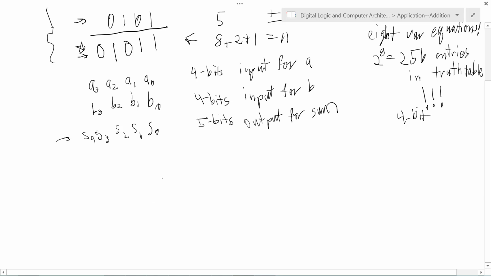And the trick to handling this is to break it down. 0, 1, 1, 0 and 0, 1, 0, 1. We need to break it down into smaller problems. So we'll say 0, 1, 0, 1, 1. Well, let's look here.